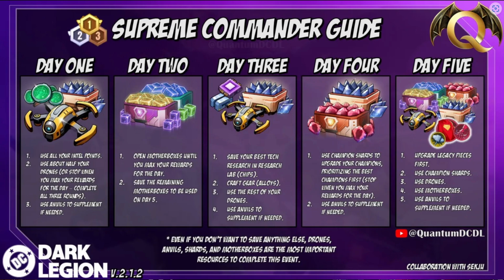But if you still haven't got the score, don't be afraid to use anvils if you've got them. Because anvils, they're hard to come by, but they give you a great score in this event. So if you need to use them on day 3, use them in day 3.